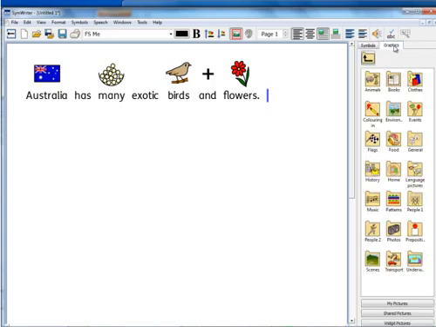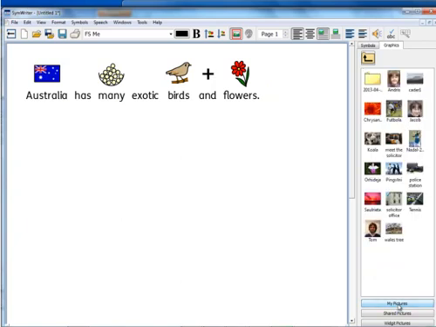When you click on the graphics panel, it will automatically open into the Widget Pictures area, and this is a collection of pictures and photographs that come with SymWriter 2. But you most probably want to access your own images. There are two areas that you can link to directly from the graphics browser. There's your My Pictures folder, which is where you may have stored your own pictures from your camera or whatever. And you can also link to a shared pictures area, which could be on this machine or on a network, and you can configure where that is linked to.